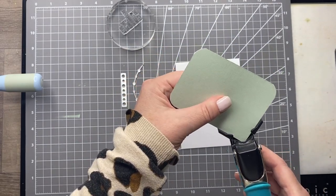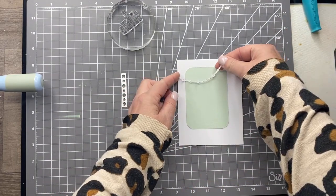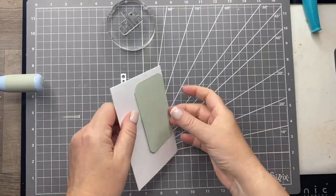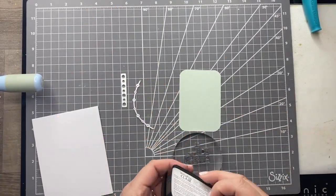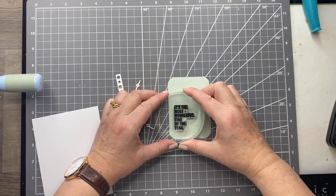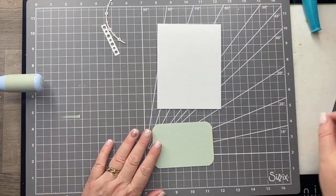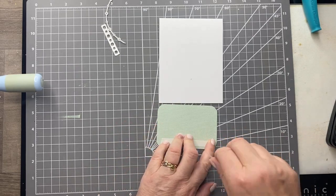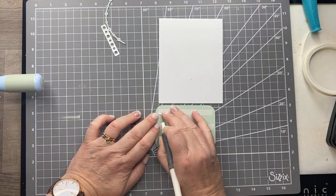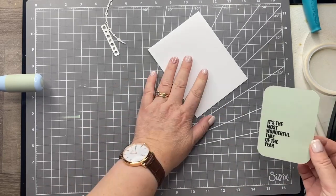The cardstock I've got here is the Sizzix cardstock — I think this colour's from the Botanicals set — and I'm just working out the placement. You saw me just round the corners off of that little rectangle of card with my corner chomper. I'm going to stamp the sentiment first so that I can arrange the borders around that. So I've stamped that little sentiment there and this is going to be quite a clean and simple card design. I'll pop this on just with some double sided tape.